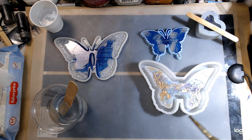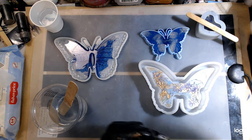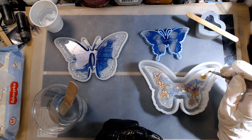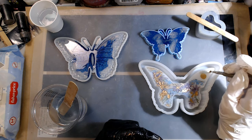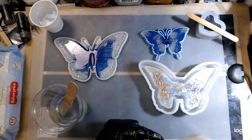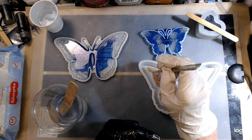So I just took some what I have handy, some copper. And anywhere where it came off, I just added some copper. Why not? It's like, oh, I can't get this off. Come on. I need a little bit more. Right there, that's empty. I'll just fill that up a little bit. Just be duo, two colored. I just see, though, where I've missed some of the color.